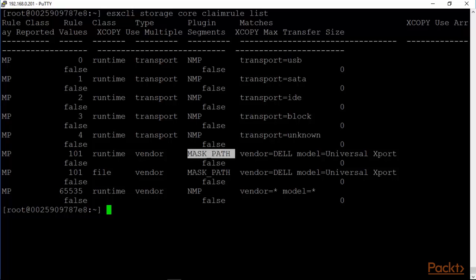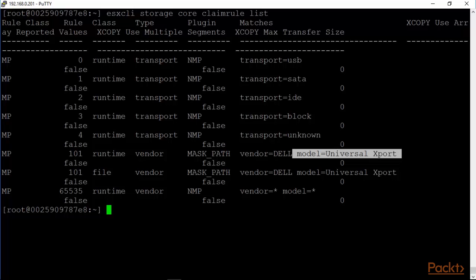Now, the ones that are interesting in terms of LUN masking are the ones that are basically mask paths. So when you have a plugin with the very special name of MASK_PATH, all in caps, we can then specify filters, which can be by vendor, and by vendor and a certain model.